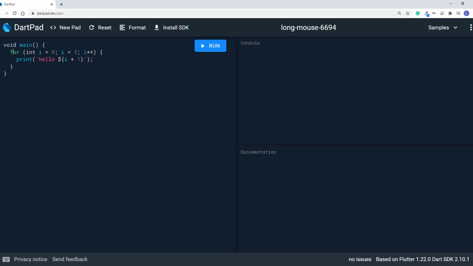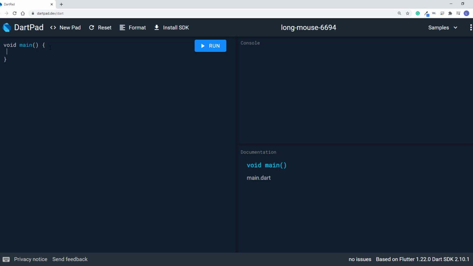So what I want you to do is click on this first bracket, and as you do that, you notice this one turns red, and then we're going to select everything inside of there and delete. So now we have a blank void main, and if we hit run, nothing should happen, or we should get an error, and that's okay.